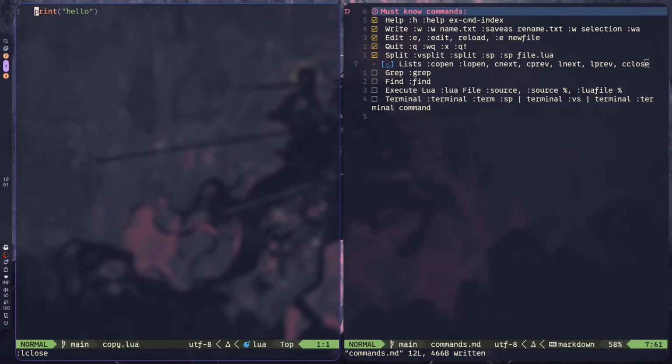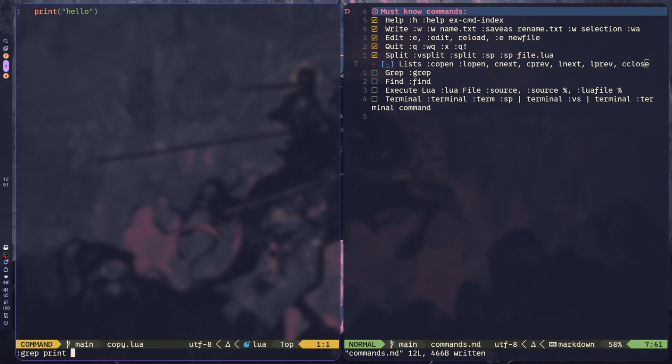Now let's talk about the lists. There are 2 lists in Neovim, the Quickfix list and the location list. Both are almost the same. They just store locations in files. Let's do an example. If I type the grep command, I'm going to talk about this command later, and I type print.